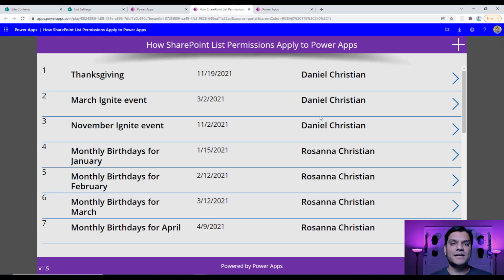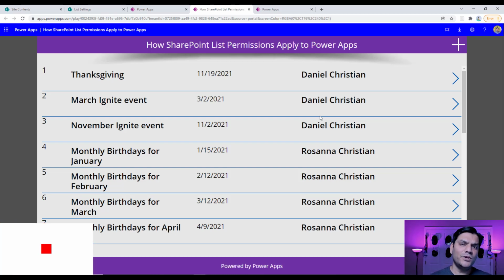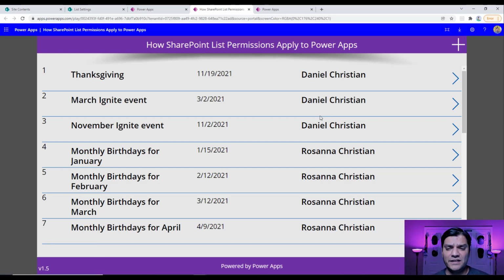I'll tell you what's up with it. What that means is that for a person who has site owner level permissions, these user or item level permissions do not apply because you have such high elevated access. So something to keep in mind, all right? If you're using a site where everybody is a site owner, but you still want to apply that user level permission, then you want to use the filter function. That's a very important point to take away here. That's why that item level permission in the advanced settings just didn't apply to you.